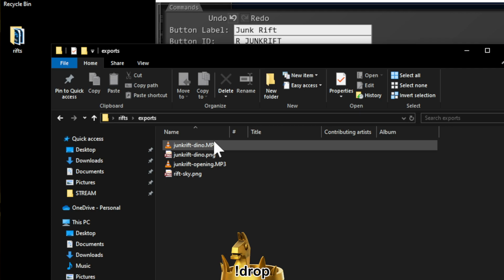So I'm about to add this file into OBS. It's an audio file. So hopefully it doesn't blast any eardrums, but I'm going to make some adjustments as quick as I can.